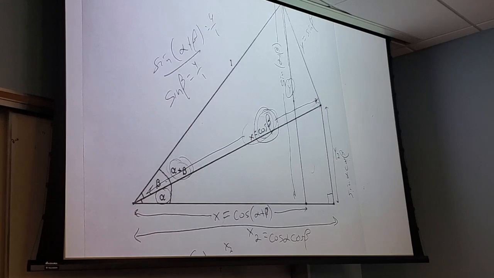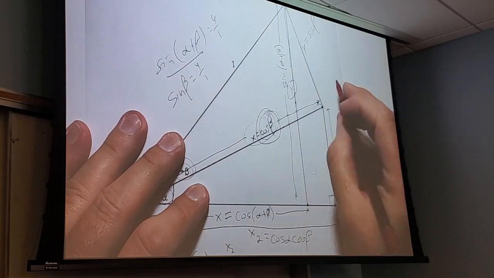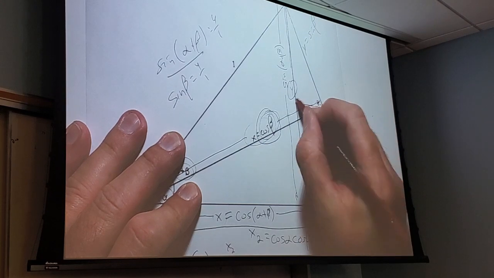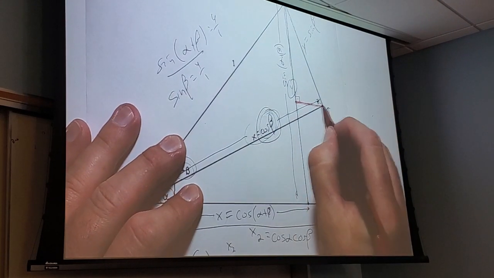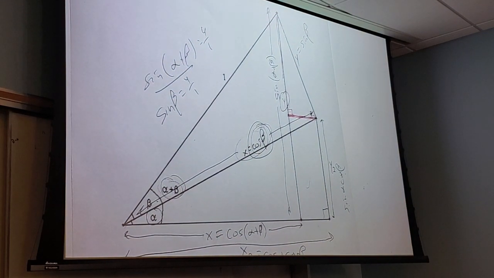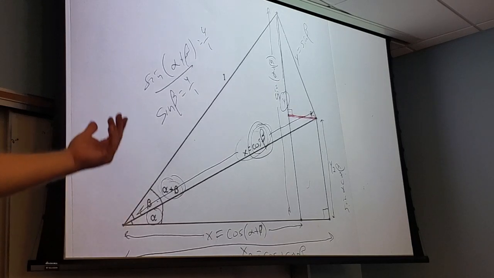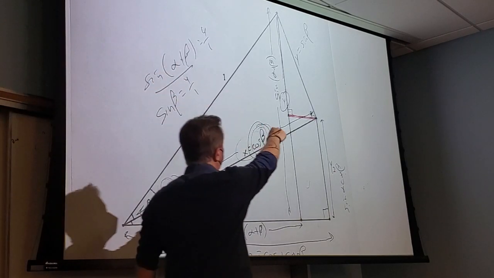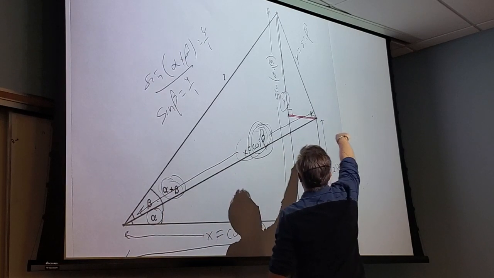Give me a nice different color here. See if this shows up. So look what I can do. I'm going to make a right triangle right there. Why am I allowed to do that? Because I can. I can do that any time I want to. I can draw a line inside of a thing and make a triangle. If it helps me, that's a good idea. If it doesn't help me, I can still do it. But do you see how I have information about that triangle? Don't I know what that triangle's hypotenuse is?